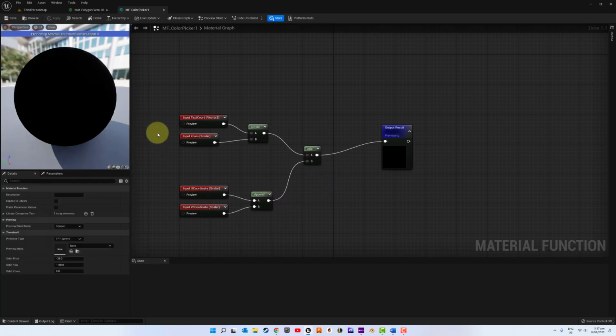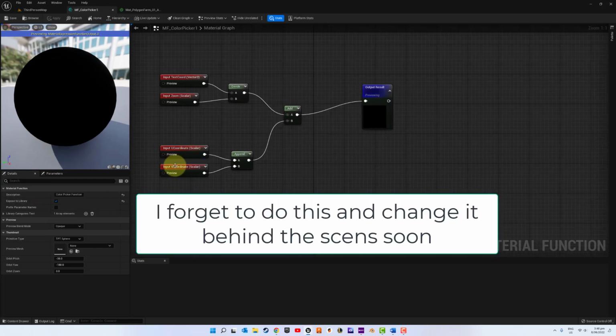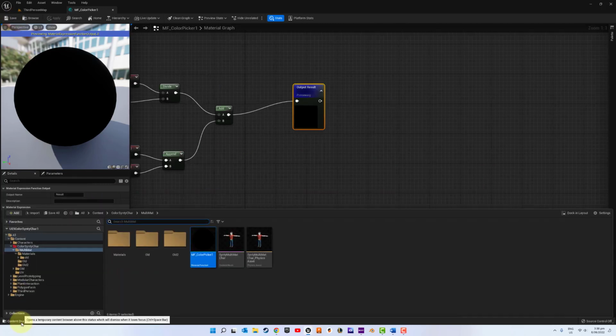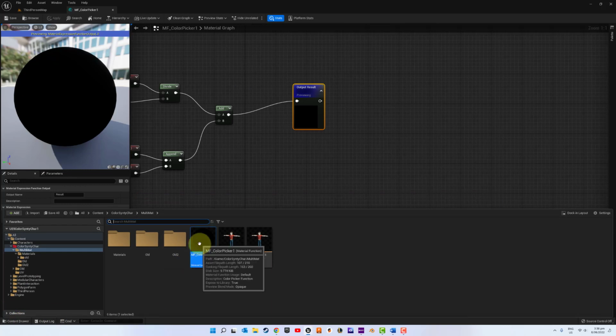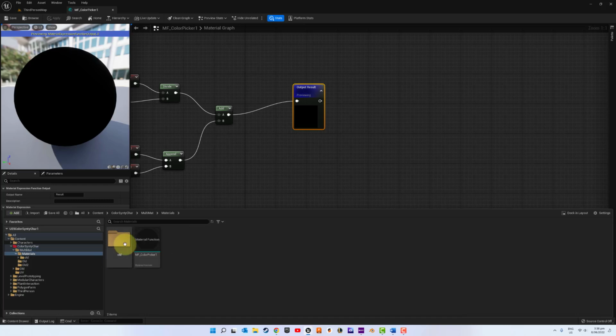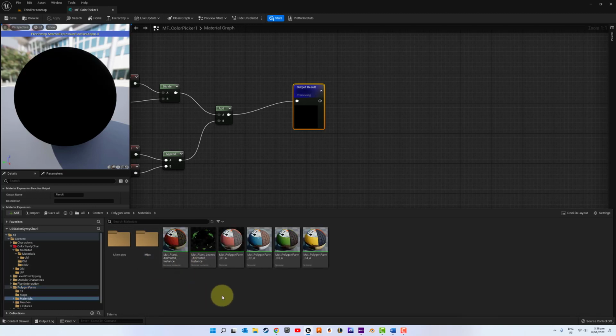We want to click on the open space and you want to go expose to library. We can just put color picker function just for a description. And lastly, before we go, we just need to set this priority to 3. So just save. We are going to now copy that into our materials. We are going to go polygon farm, get the 1A, copy that over.